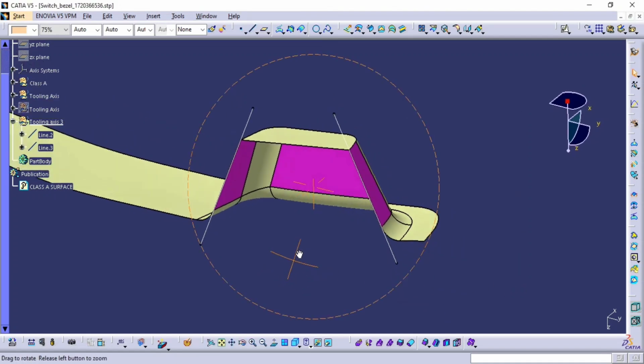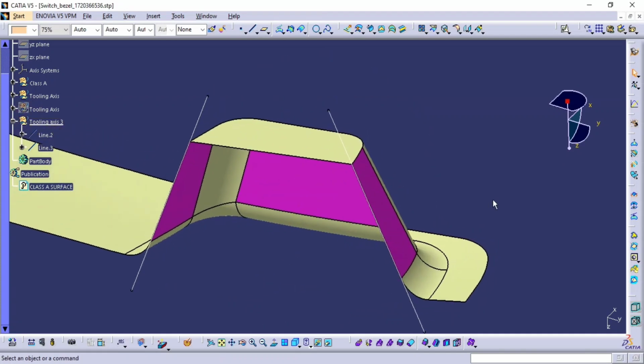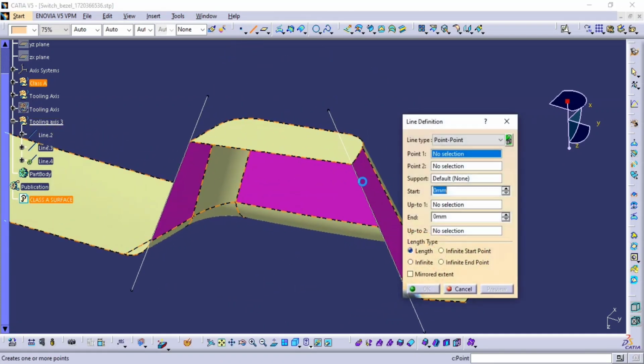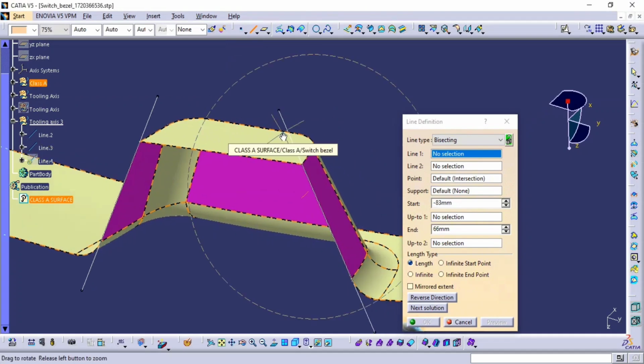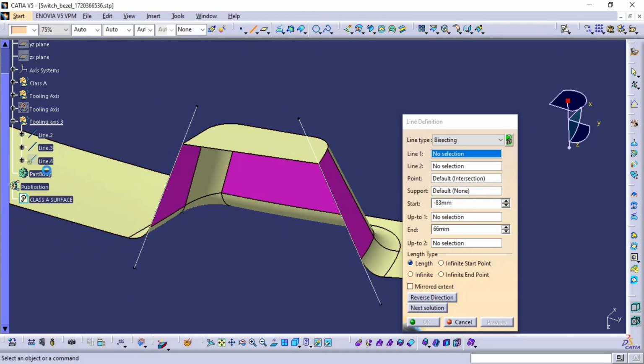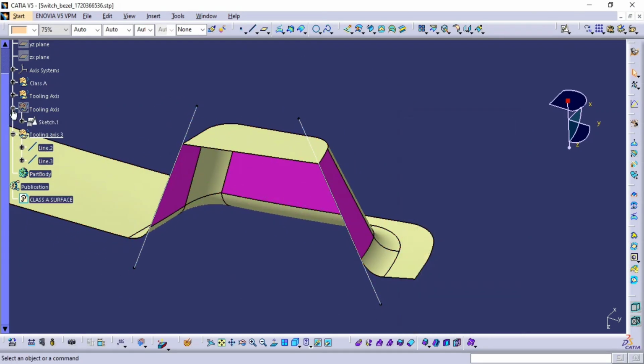Okay, now you have two lines, right? So I'll create one more line, but it is a bisecting line. Before that we need to have a point also.